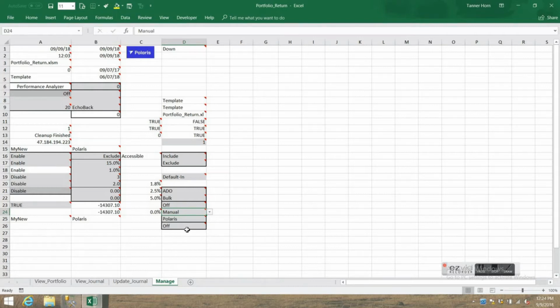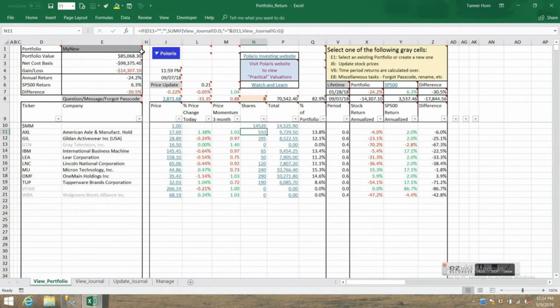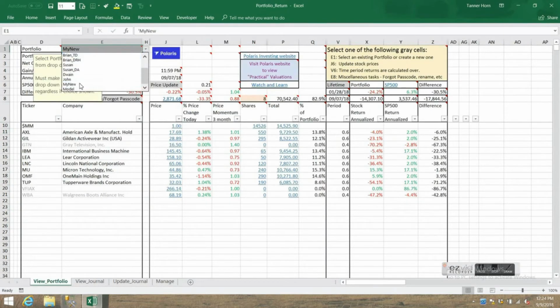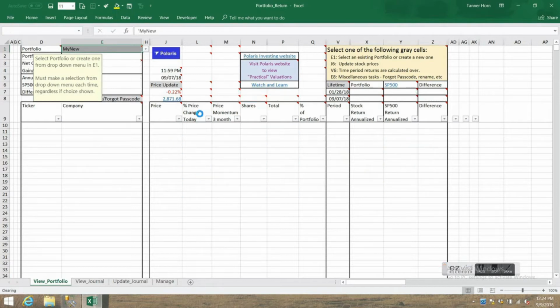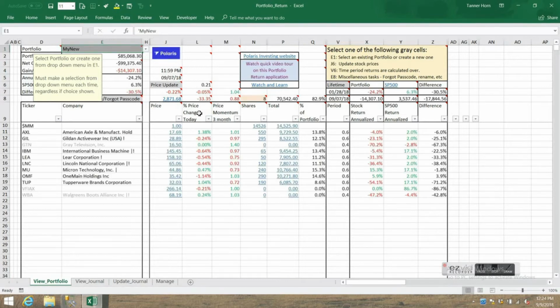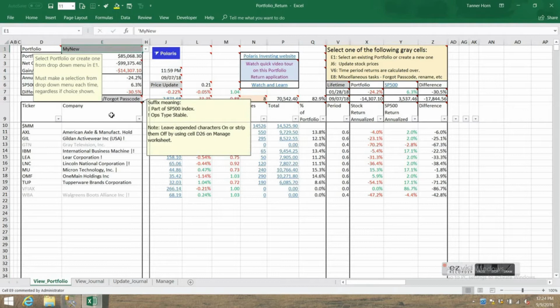And then the last one I think you would find of marginal interest is turning this on here, and then when you go off and, actually, this is the portfolio we're looking at, my new. So now when it comes back and refreshes, you'll notice in the company column, column E, that all the company names have been appended with some characters that you can read about in the README.